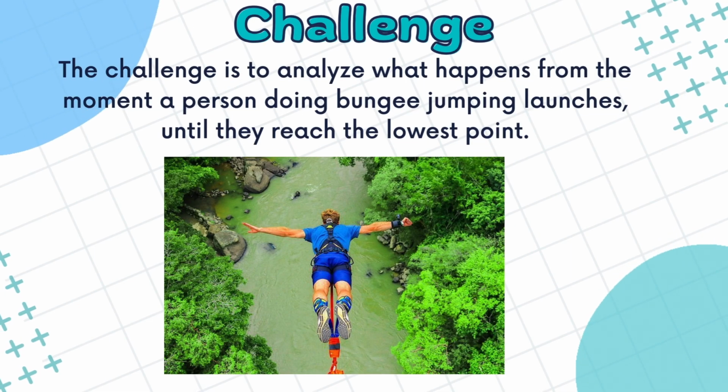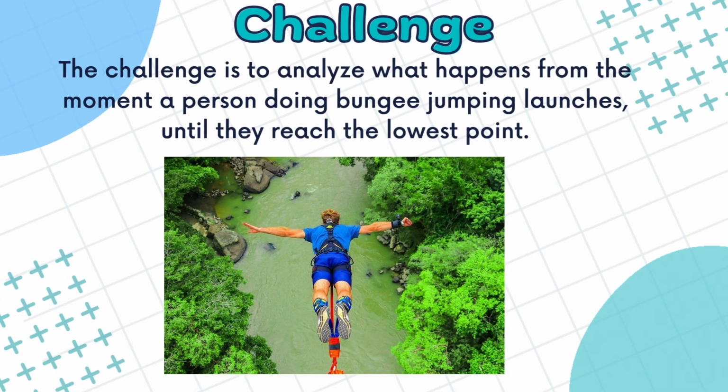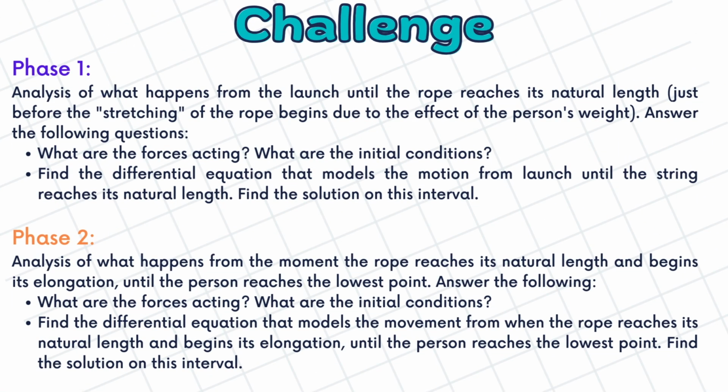The challenge is to analyze what happens from the moment a person doing bungee jumping launches until they reach the lowest point. For this challenge, we divide into two phases. The first one is to analyze what happens from the launch until the rope reaches its natural length, just before the stretching of the rope begins due to the effect of the person's weight.